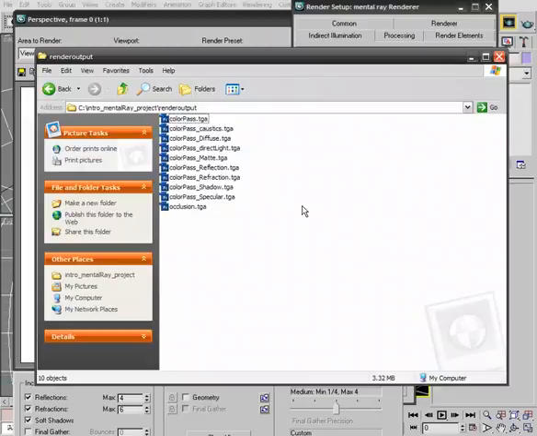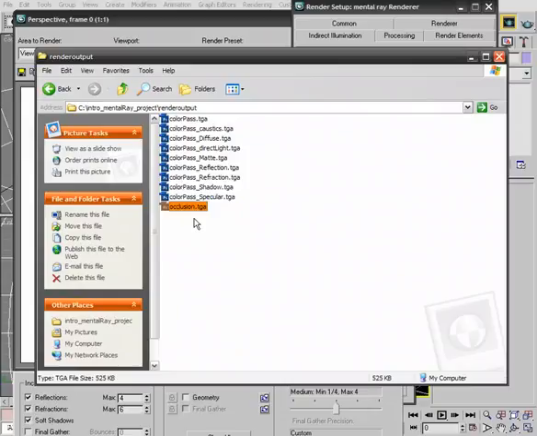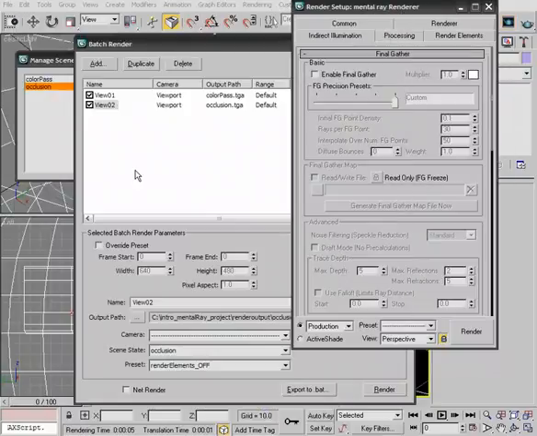All right, so once that's done, again, now we can see that here are the different render elements that were output from that first render using those different render settings that we had saved as our preset. And then here is the separate occlusion pass that was rendered separately, but using all the settings that we had defined for its render preset. So that just provides us with one extra element and one extra pass that we can, again, use to recomposite this back together. And this can be repeated over and over again for any kind of special shaders that you need to then recomposite to get your final render.